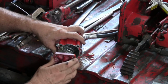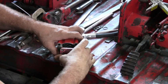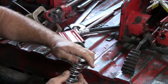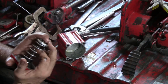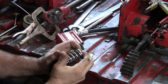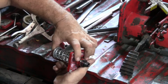I told myself to bring a clamp home from the shop, but I didn't do it. Yeah, I'm in the garage at the house, and I left my clamp at the shop. As you can see, spring is pretty stout. About everything I can do to squeeze it. And then this pushes on the big plastic plunger type piston thing.